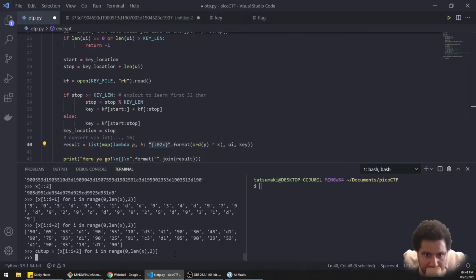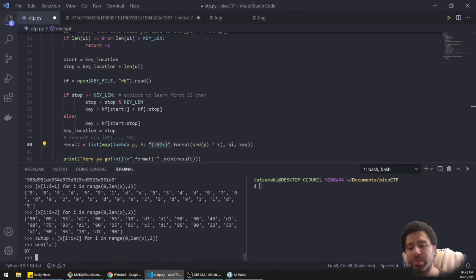And I need to do the XOR on that using A. So what is A again? Ord A is 97. So we can do list comprehension. I like that. For val in cut up, we're going to take the val, do int on that val, 16, and then do XOR with 97 because we know that's the value here.